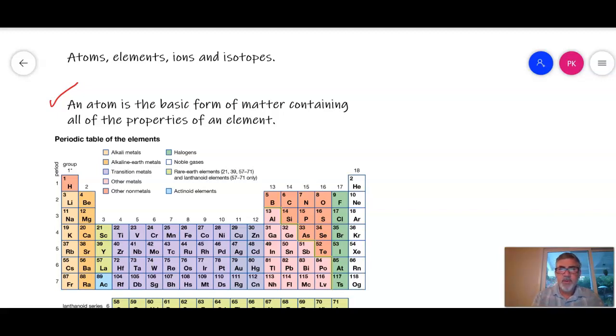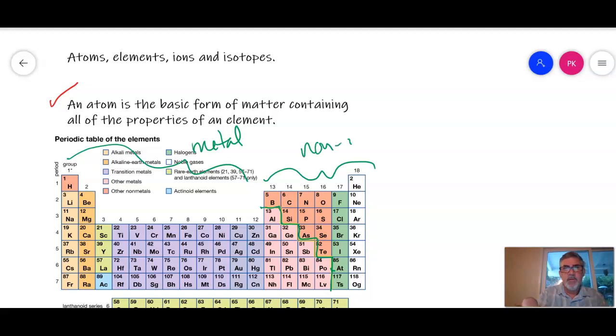If we look at the periodic table of elements, there's a little line that comes across the periodic table right here. Everything over on this side is metal, and everything on this side of the stairs is non-metal. If I take out this little group in the middle, these are transition metals.